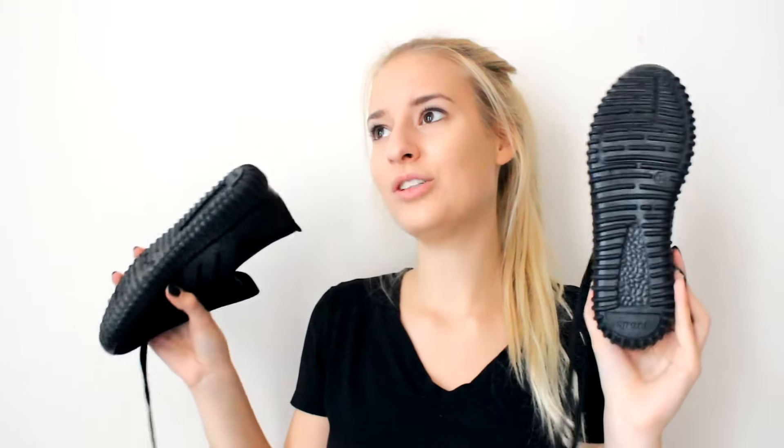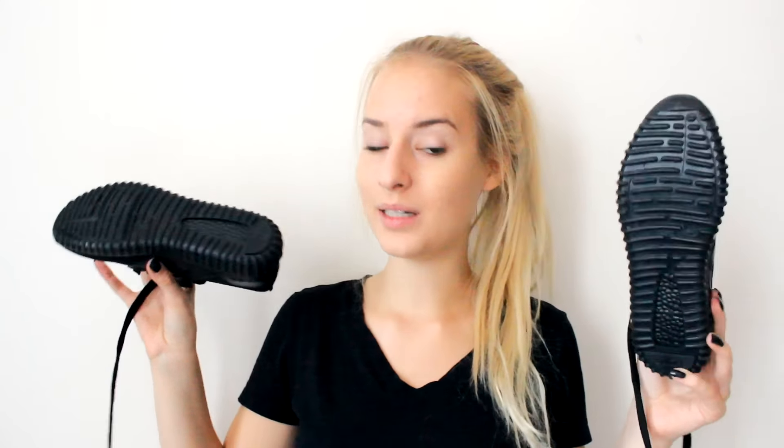The next thing I want to warn you about: size up. I got these shoes and they're really cute — they have this pattern on the back which is why I fell in love with them. But they're too small for me. I ordered a size 39, which is my usual size, but you should get two sizes up for them to fit comfortably. They're Asian sizing, so if you're a European size, size up. They're really cute nonetheless but they hurt my feet, so I'm probably going to sell them or give them to a friend.